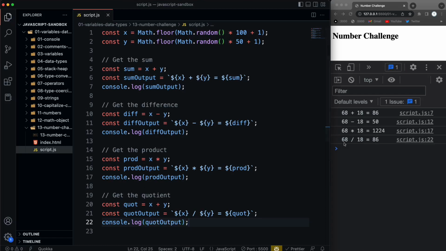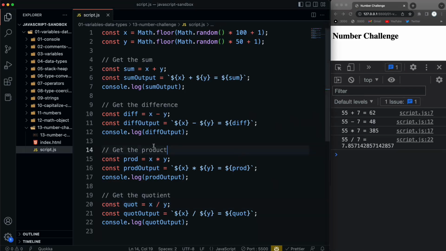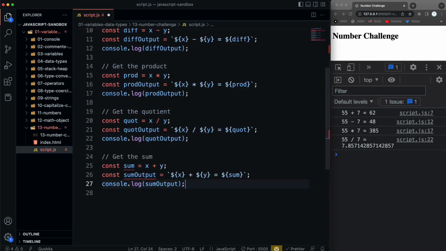Okay, so we get 68 divided. Oh, that's not right. Oh, I have a plus sign here. Make sure that we change that. So 1 divided by 12. So we might get decimals here, but that's fine.